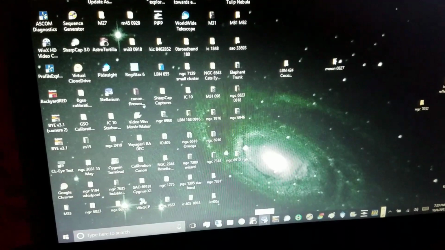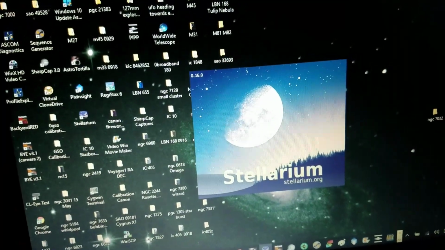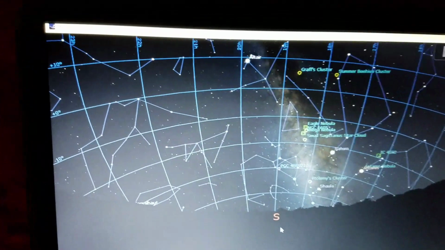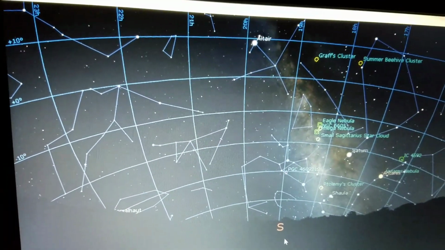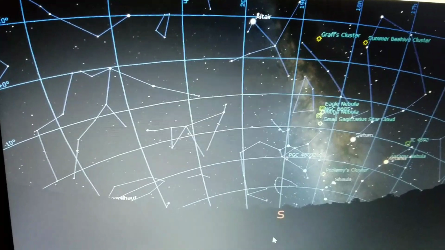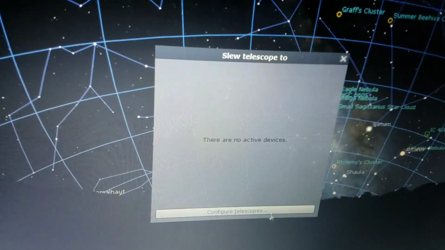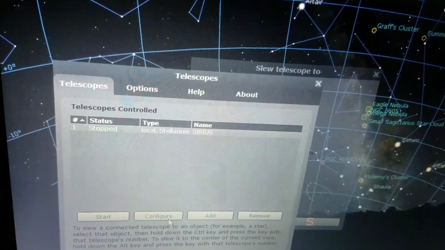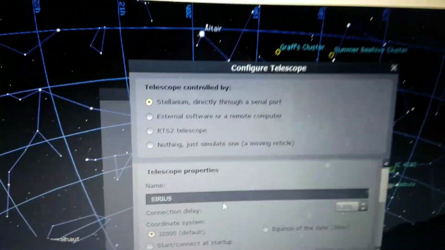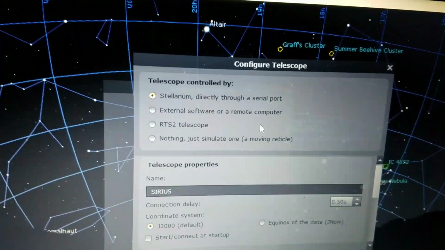So if I want to control my telescope with Stellarium, I'll just hit the escape key, make sure PC direct mode is not enabled. Okay, I'm going to launch Stellarium. And right now, COM6 is available to use with this program to control my mount. So I want to go into Configure Telescope and go into Configure. Right now, I'm using Serial Port, right there at the top options.